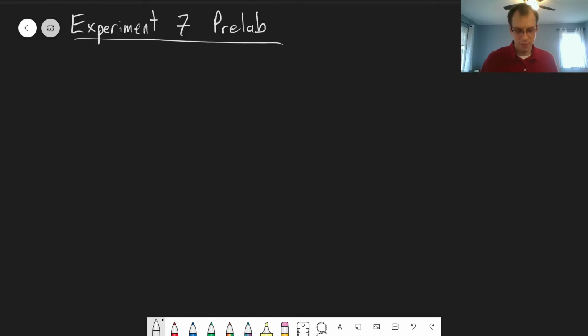I'm Professor Jacob Stewart. I teach one of the lab sections, and I'm going to walk you through the plan of attack for this experiment and what we're trying to learn. So the goal of this experiment is we are analyzing a weak acid, and we want to understand its equilibrium. And the way we're going to do this is via titration.